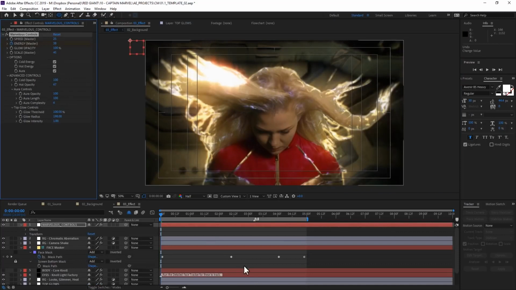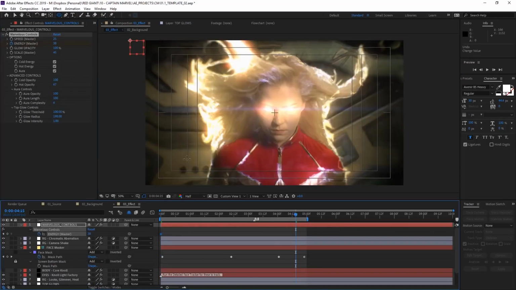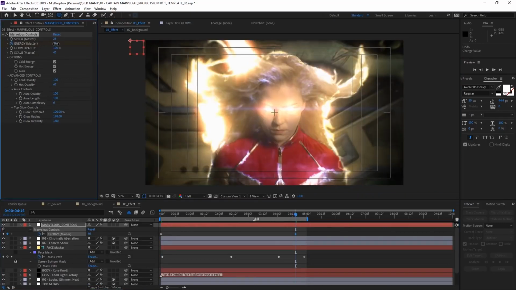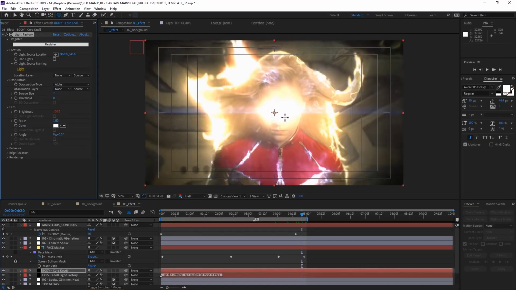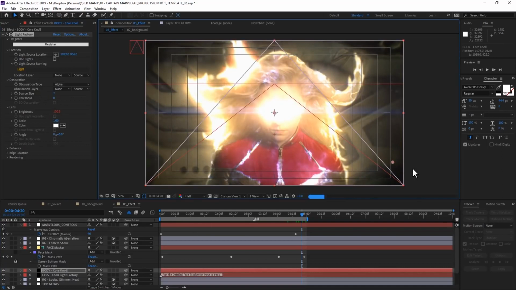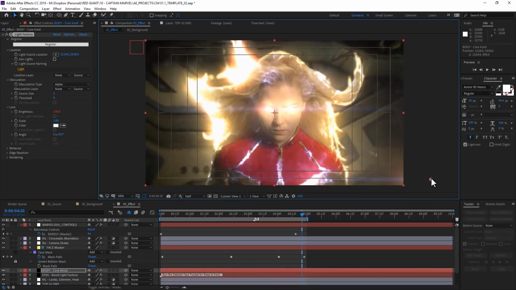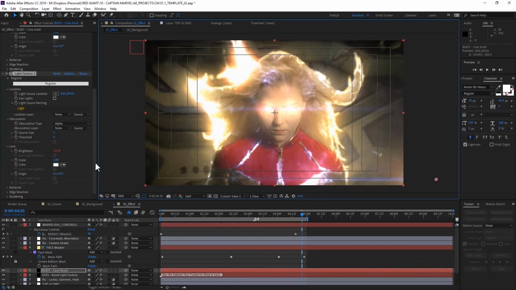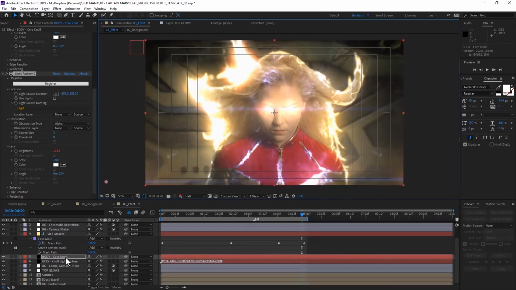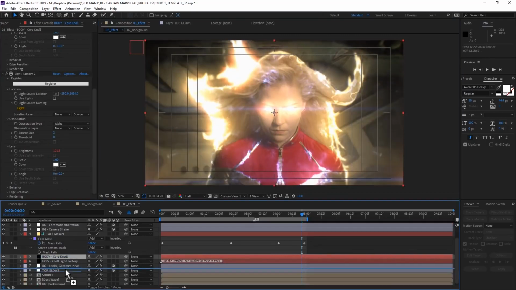Maybe I'll keyframe the energy up from the beginning to the end, just to make it a little more exciting. Let's see what happens if we enable the core null, but move it out of frame, just to create some streaks of light that flicker along. I can even duplicate the null effect. Move one down here. I might throw these down below the looks layer.